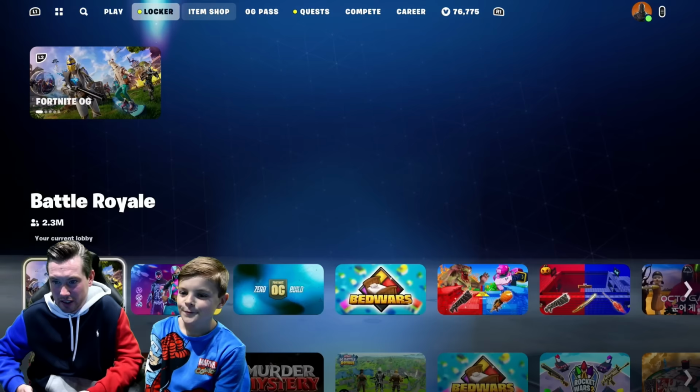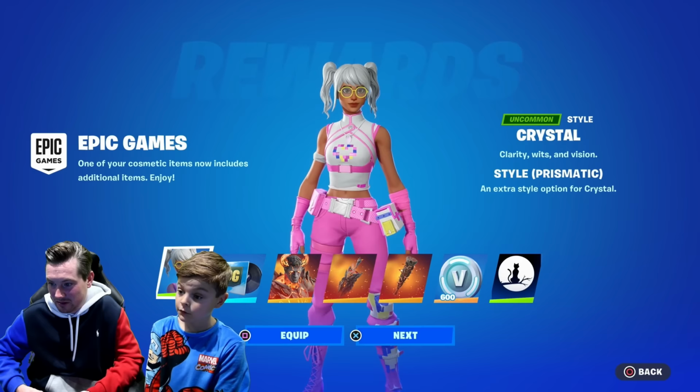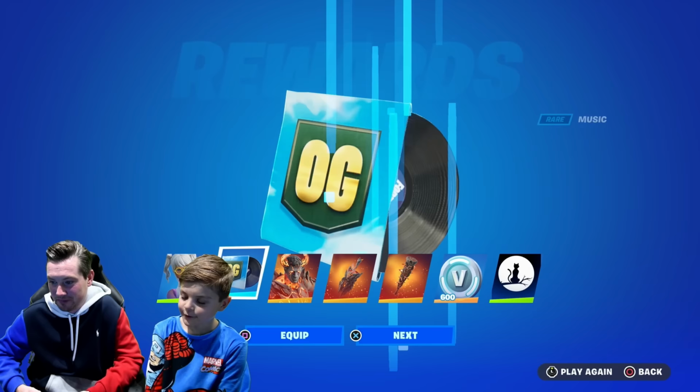Let's check out the lobby actually. Oh, wait, what's this? We've got a new style for Crystal. That's a cool skin style. Yeah, that's prismatic. Very bright. That pink is very good. Prismatic, very nice.